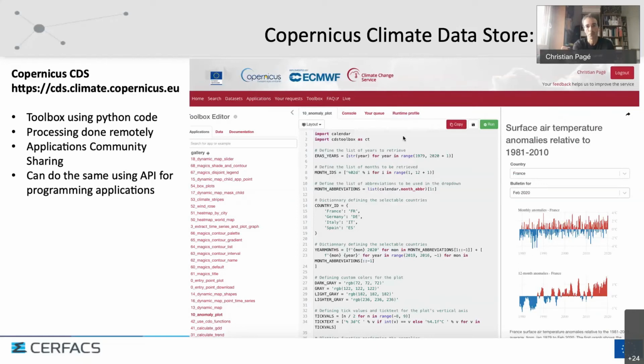This code, I didn't write it. There were several examples available in the toolbox, so you can start from existing code and then modify it. Okay, that's what my question was, whether you changed the Python code, but you just used what was available. No. Okay, thanks. But I ran it over France.